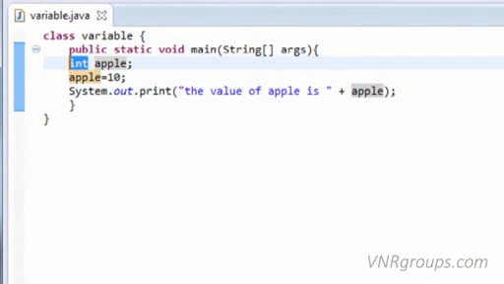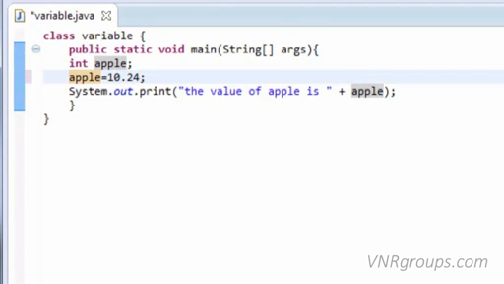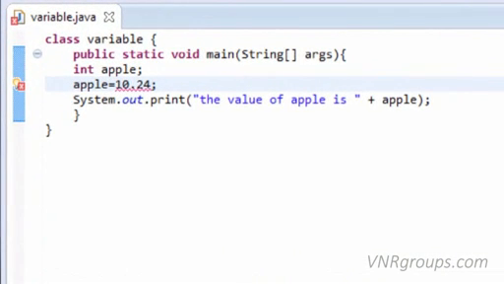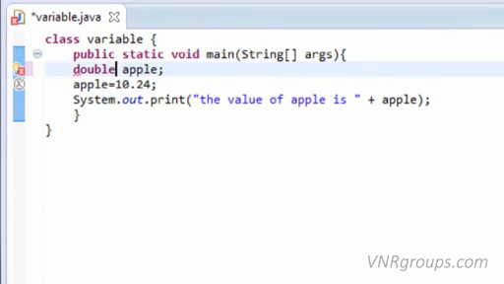A variable with int data type can only hold integer numbers like 10. Here if we replace it with a decimal point number like 10.24, the compiler will throw an error. As I told you, in order to use a decimal point number, we need another data type, that is double. This statement will create variable apple of double type.